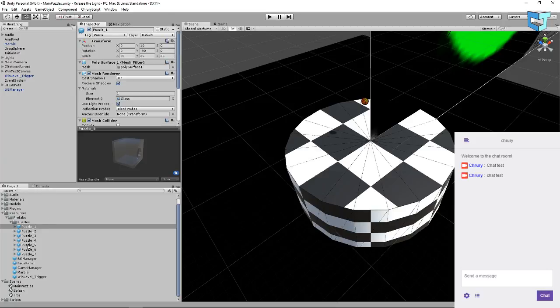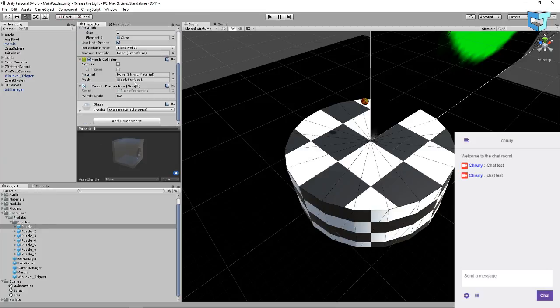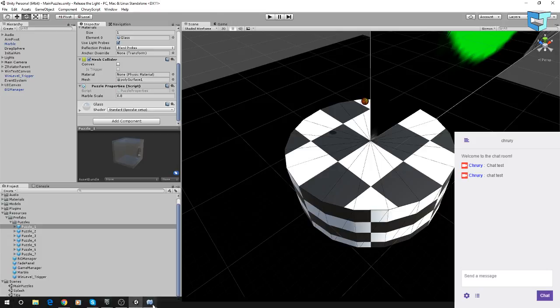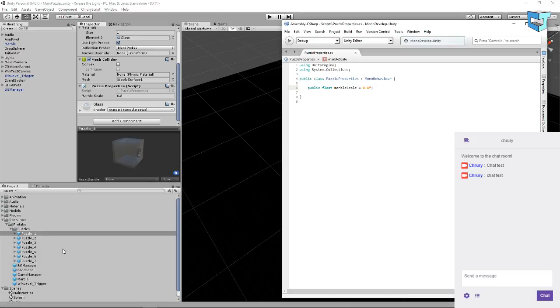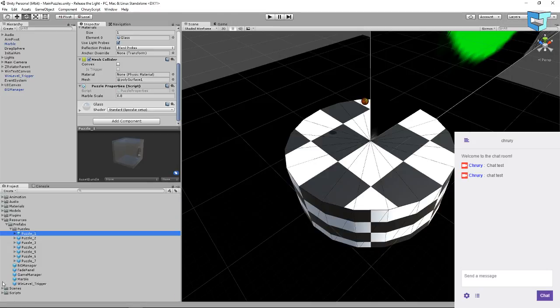Okay, so we now have puzzle properties on my scripts. Now I need to go into my load. I need to go into my script for my game manager. I want to say it's my game manager.